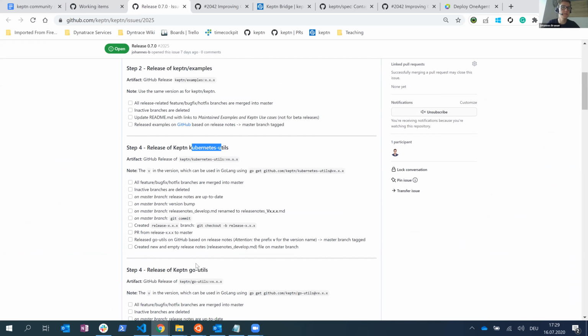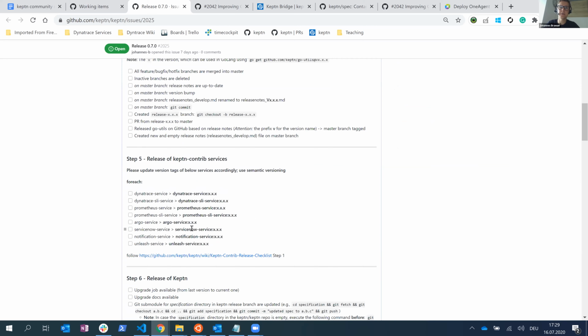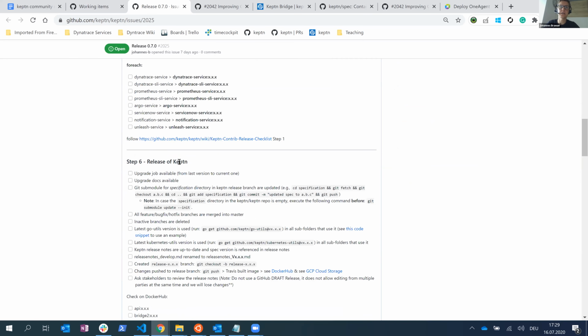These two packages are required for Keptn as they implement a lot of utility functions. And after that, we have to take care of also releasing Keptn contrib services that are required for the tutorials. And you will see them there. And when this is done, we will go over to release Keptn so that we have a release branch that we then can test.